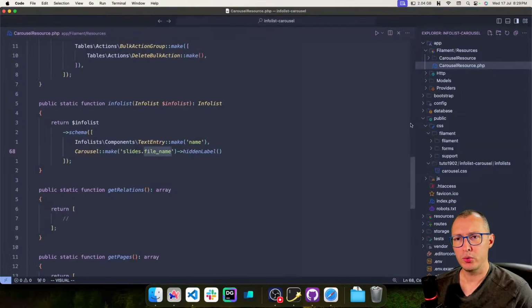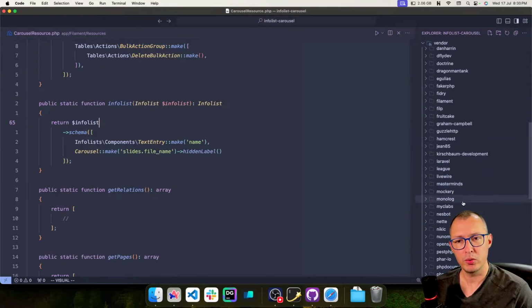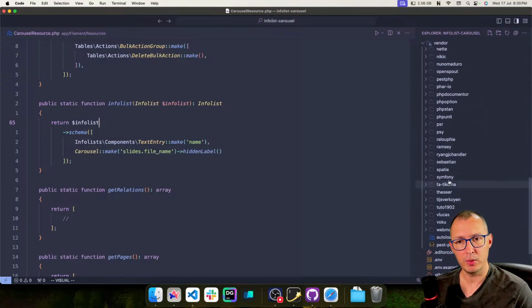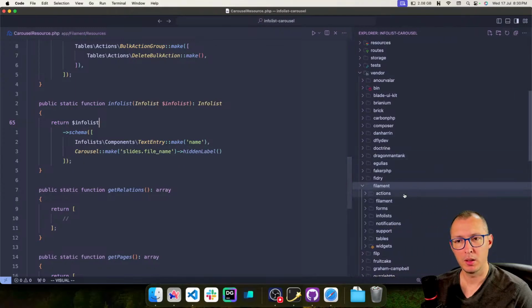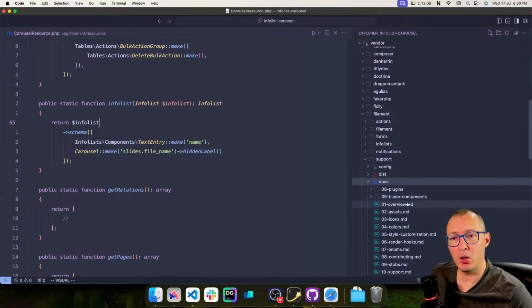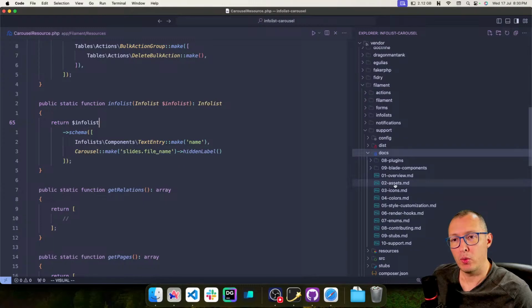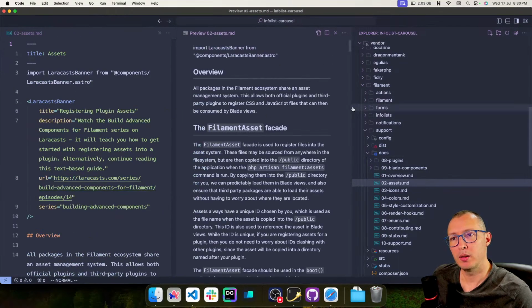If you go to your vendor folder in any Filament installation, to the Filament vendor folder, and then go to support, docs. There is a whole section about registering assets.